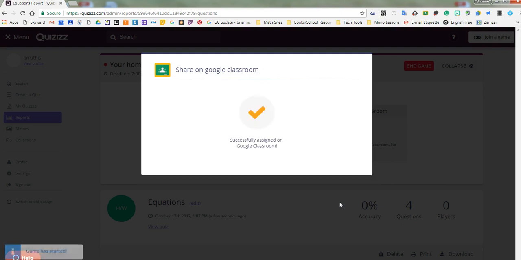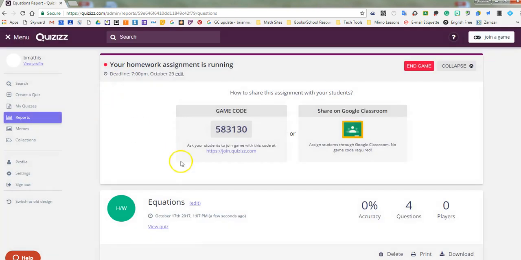The first time you do that, it's going to ask you to allow Quizizz to work with Google Classroom, and you have to allow the permissions. It's a little blue button that says allow. Since I've already done that, it knows that now I want to successfully assign it on Google Classroom, that it has been done and it is completed. Okay? Any questions?